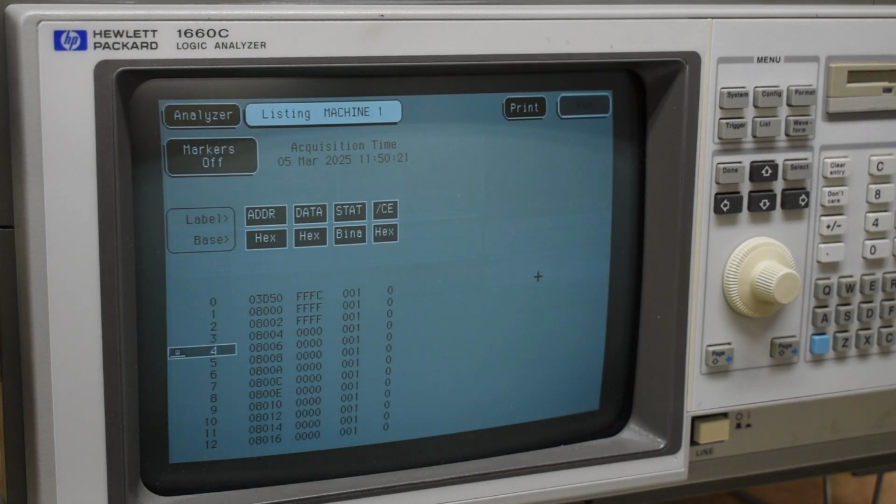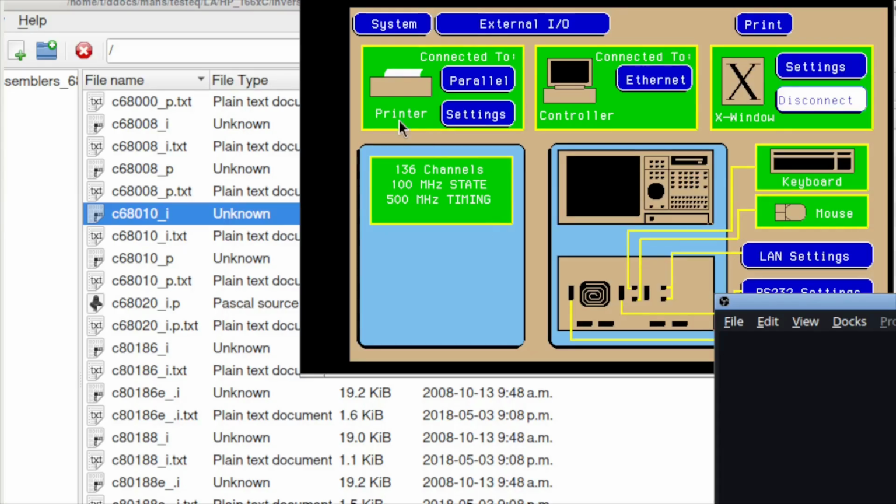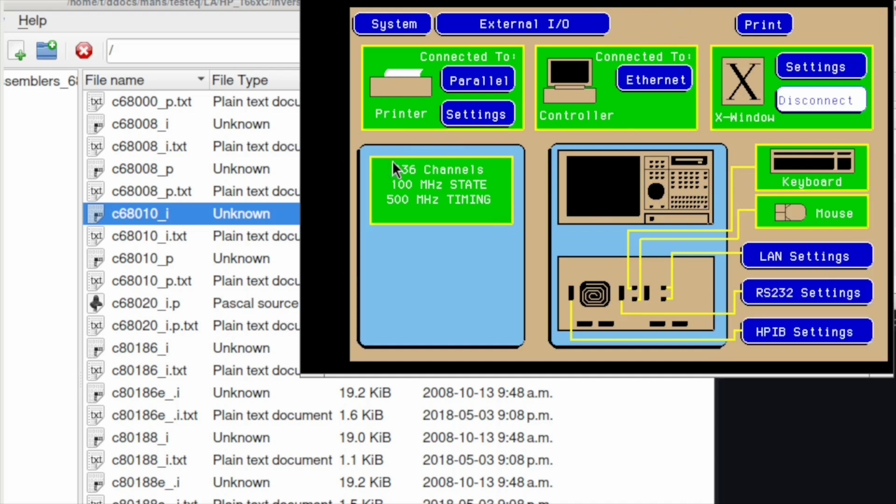Okay, inverse assemblers. I had to split this part out to a separate video because what a rabbit hole. So I just freshly restarted my logic analyzer and hooked up a remote X connection here just to make it easier to film. So for the inverse assemblers, it's very finicky and there's many ways to mess up.